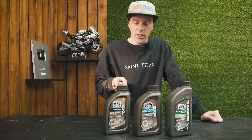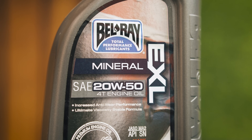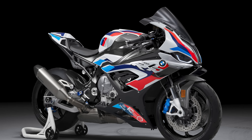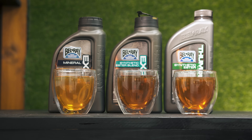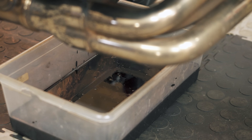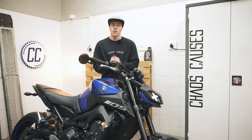So ultimately there's an oil for every bike and a bike for every oil. A vintage bike requires mineral oil, a slow-revving commuter will be more than happy with semi-synthetic, and a high-revving superbike on the cutting edge of engine materials demands synthetic oil. But the truth is, no matter what type of oil you run, changing it frequently and running the appropriate grade of oil in your bike — as your owner's manual suggests — are still the most important things to do.